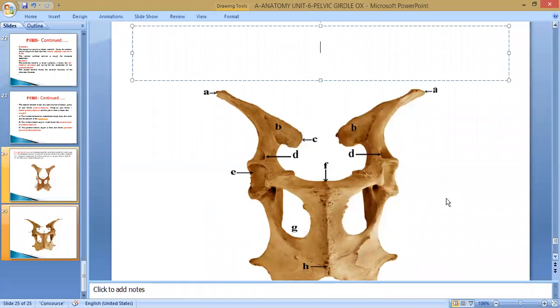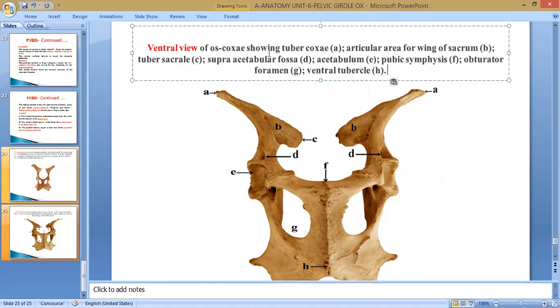So what is D? This is the fossa present just above the acetabulum, that is known as supraacetabular fossa. Okay, so I think this is clear. A, B, C, D, all structures are clear. And the largest foramen of the body is known as obturator foramen, which is formed, true and false, for Rukhsar. Rukhsar is listening to me? Yes sir. True and false. Acetabulum is formed by the union of ilium and ischium bone. True है कि false है? सर, false है.